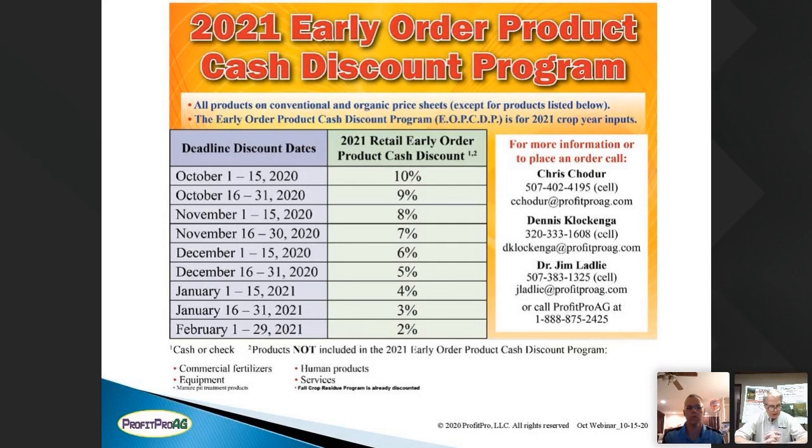The other thing that's good right now is commodity prices are up, and I talked to a forecaster today who said that he's telling his producers to plan on $4.50 corn and $11 beans going in next year. So again, an opportunity to really cash in on it in the coming year by doing some of the things Dennis and I talked to you about tonight.